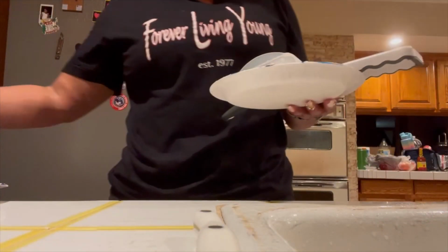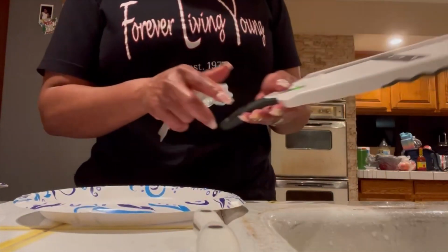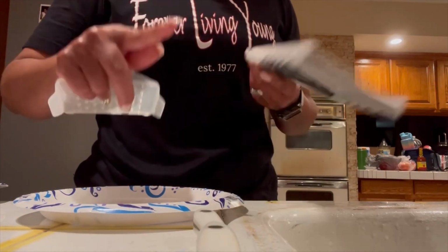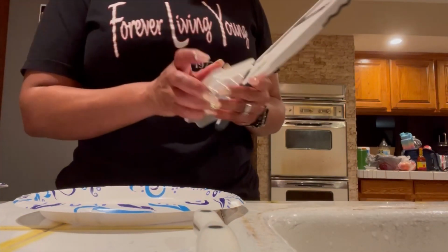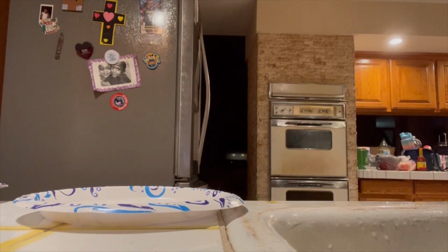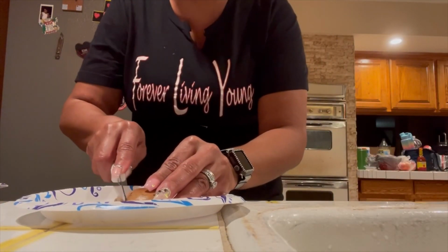All right, you guys. So I was going to use my mandolin to slice these mushrooms, but I got scared. Last time I used this thing, I was cutting potatoes and my guard slipped and I cut off like the tip of my finger and fingernail, but it all grew back. So it ain't that many. I'm just gonna use the knife because maybe another time, not today. So we're gonna put that back up. I have used it once since then, only once.